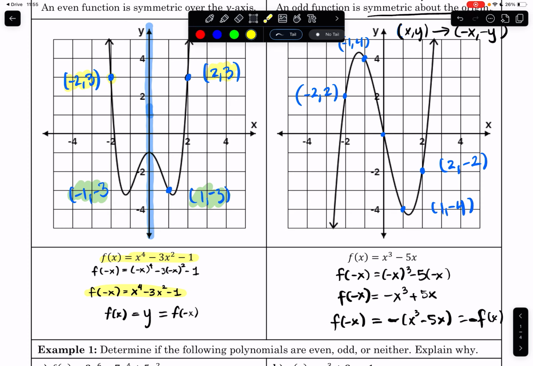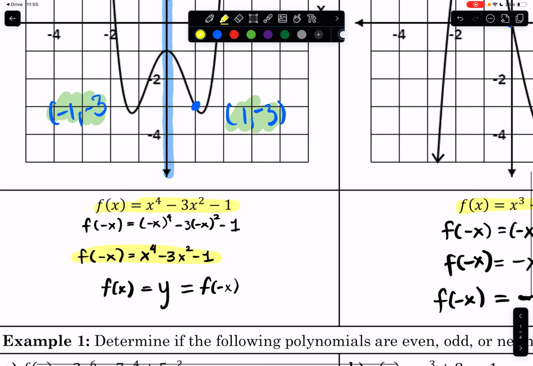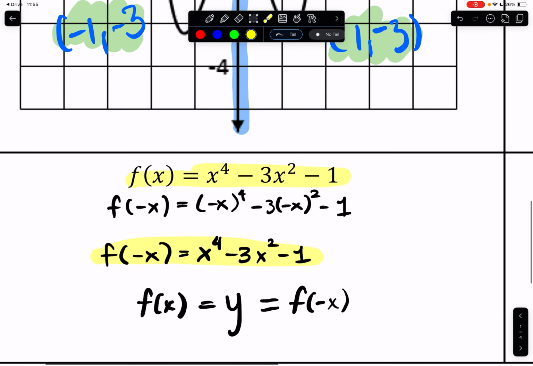Now, I did mention that there was an easy way to determine if your functions are even or odd without having to do this mathematical analytical part. And that correlates again to the exponents. If all of the exponents are even numbers, as you see right here, 2, 4, and this last one, even though it's not written, this is technically x to the 0 power, and 0 is an even number because it doesn't have a term, okay? So 4, 2, and 0, all of those numbers are even, then your function is going to be an even function.